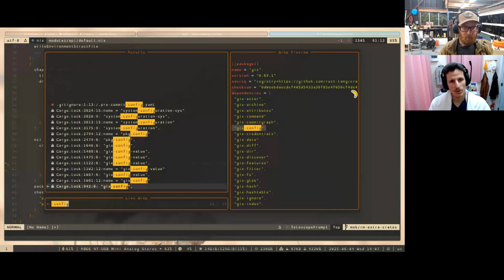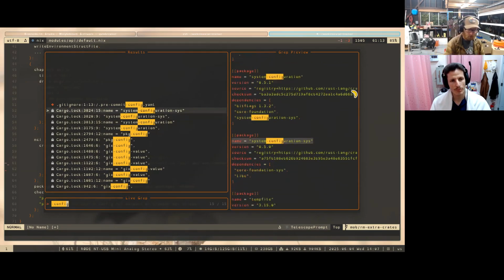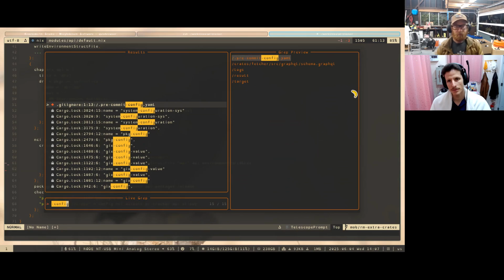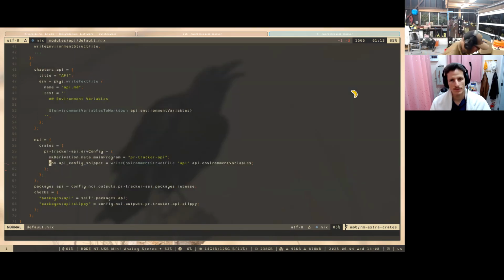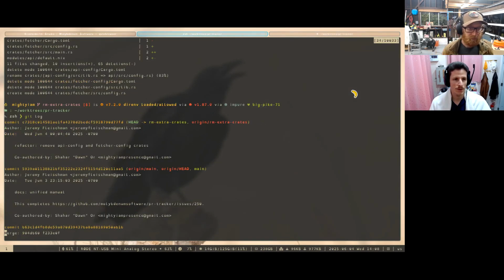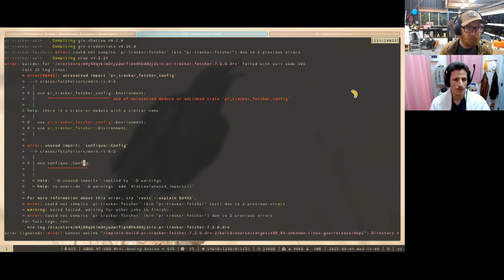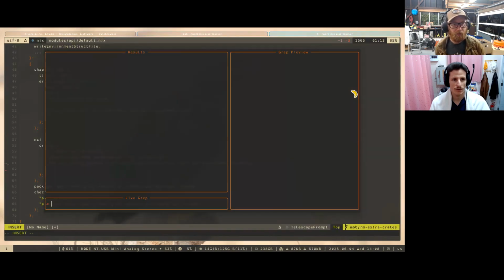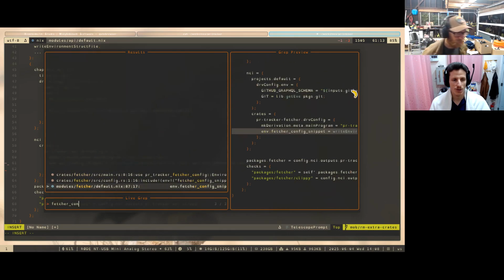-config now shows up only in cargo lock. Unrelatedly, the git ignore. And that. Okay. But we've got a problem. We still got a Nix problem? We have a problem here. Fetcher source main. Okay. Now we should search for underscore config. Like fetcher underscore config.